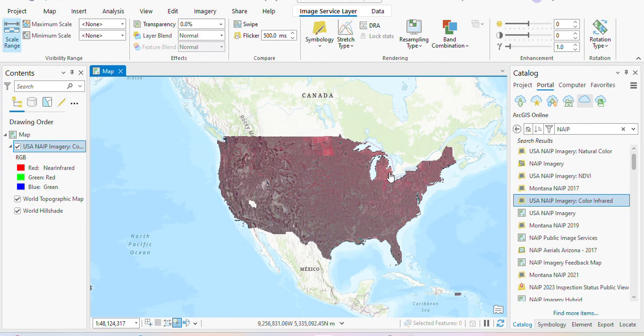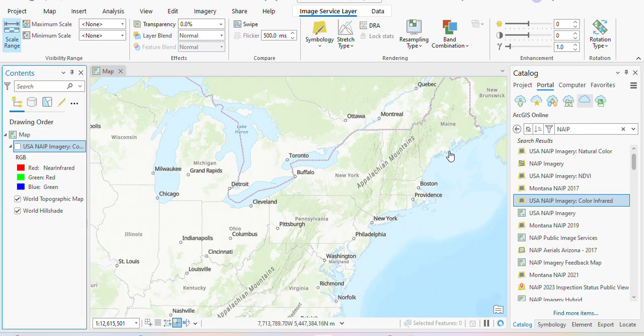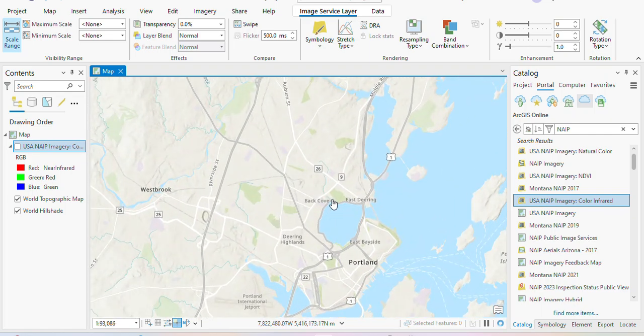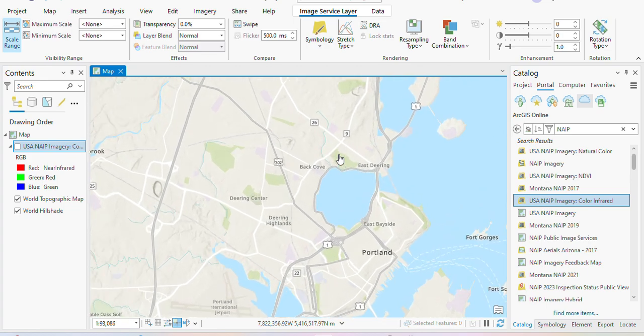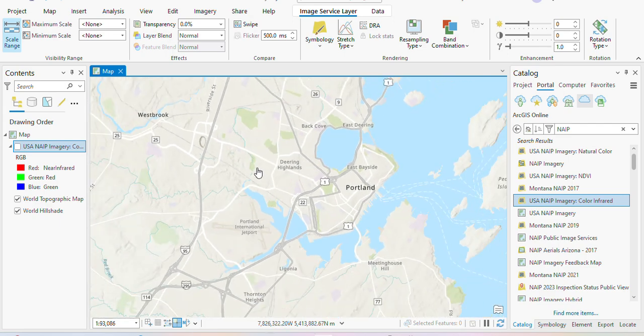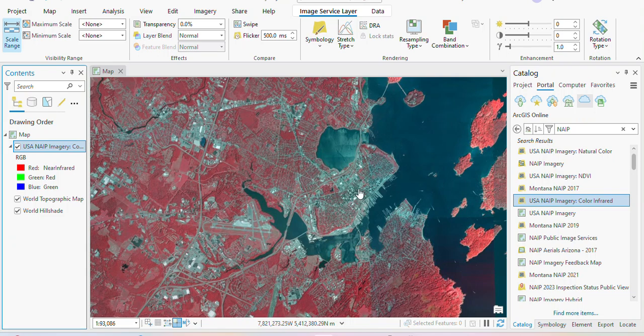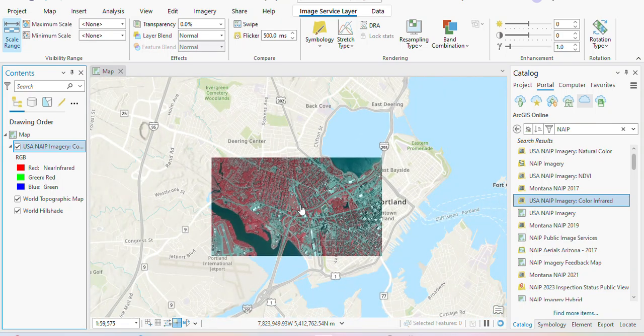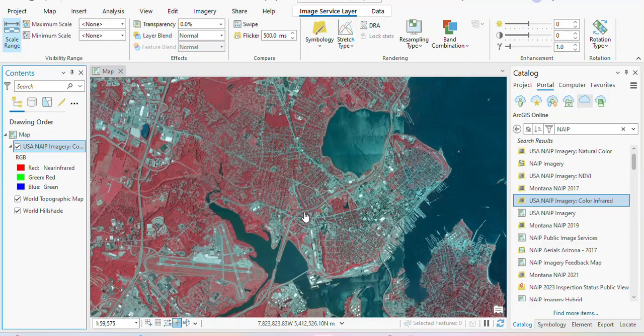As you can see, it covers the whole United States. But I want to work with a specific area of interest, so I just toggle this off to go straight to where I want to work. My area of interest is Portland, Maine, and I think it's quite a wonderful city. So this is the airport, and then somewhere downtown here. So that's downtown Portland, and it's quite pretty, guys. So this is the data, and that's how detailed it is, and you could see things. It's quite detailed, so you might want to use it, but the issue might then be clipping out the area of interest, and that's what I'm going to show you in this video.